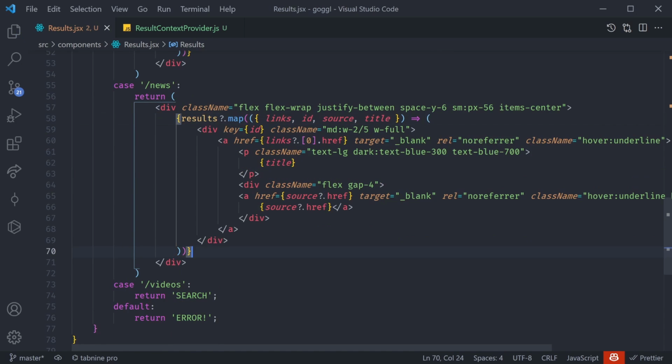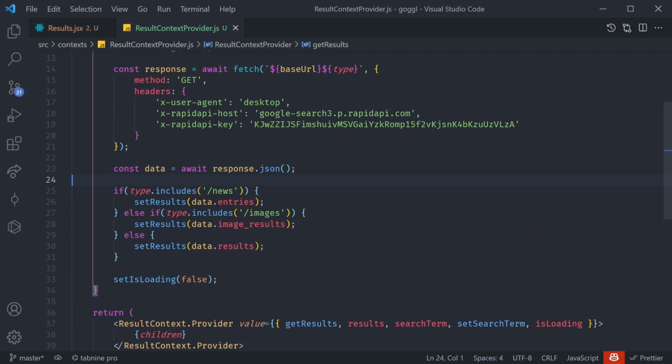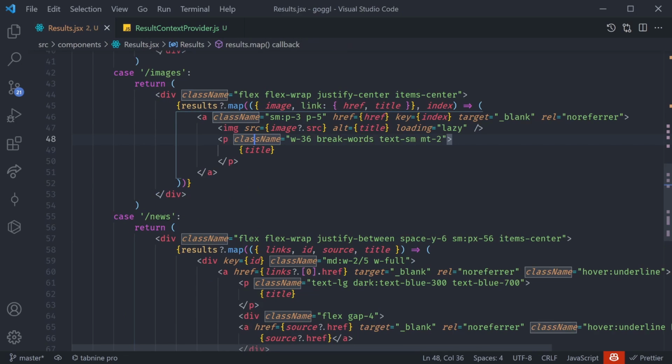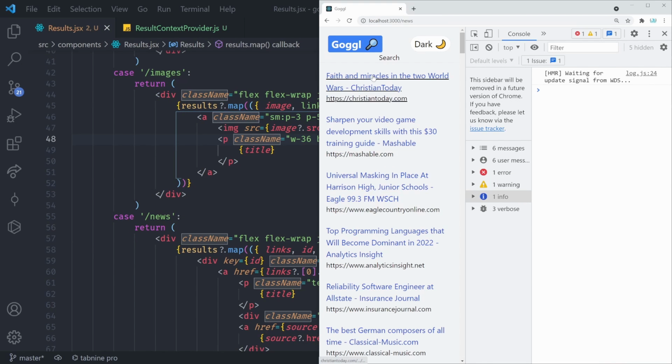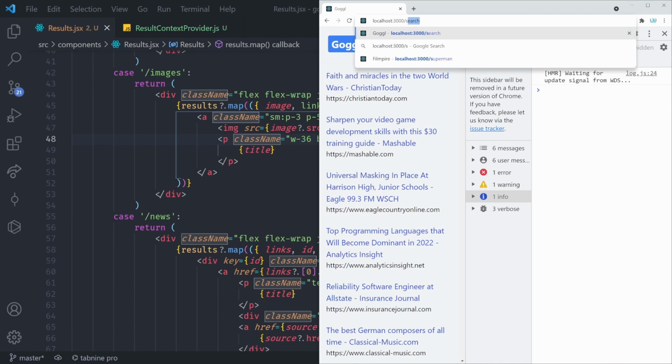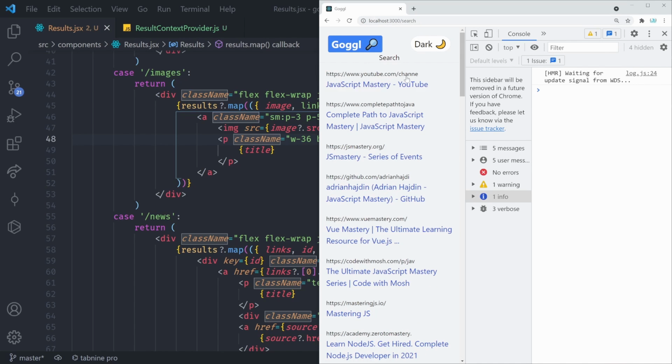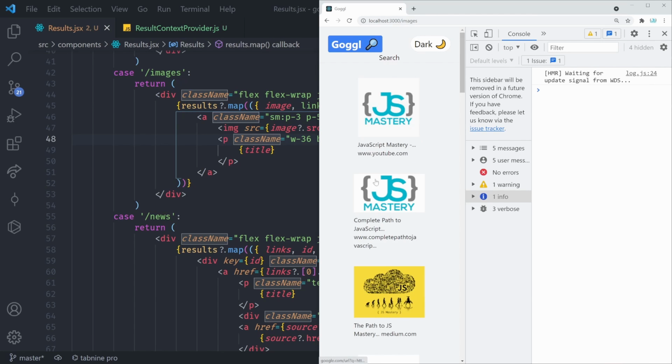Now let's try to save it and take a look. Make sure to save this file as well, and let's go ahead and open up our browser. I'm going to reload the page, and would you look at that? Our news results are here. You can hover over them, you can see the title, and also the link you can go to. Now I'll try to go to search to see if we messed something up. There we go, the search is here, works as well. And finally, images. And the images still work.